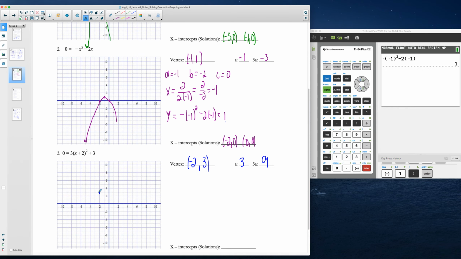All right, now I'm going to go up 1, 2, 3 to the right one. Up 1, 2, 3 to the left one. I'm not going to be able to go up 9. All right, so I'm just going to take these 2 points here and use them to graph. And then I'm going to turn and go the other way right here.